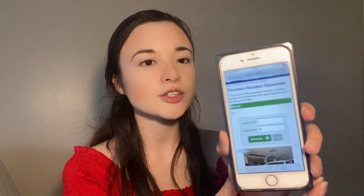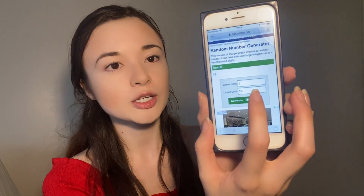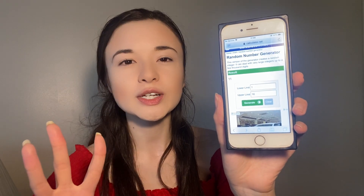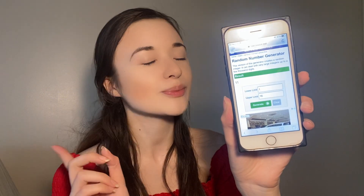It's a really basic neutral-tone 16-color eyeshadow palette with a few pops of pink, so it's really good for everyday makeup looks. What we're going to do is use a random number generator — I have my old phone right here since I'm filming with my other phone. I pulled up a random number generator, changed the lower limit to one and the upper limit to 16, and we're going to generate four shades, and if I feel it's not enough I'll add another one.